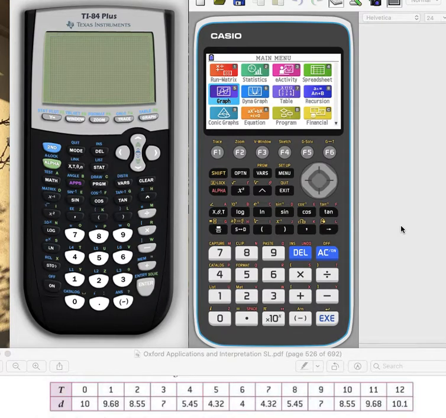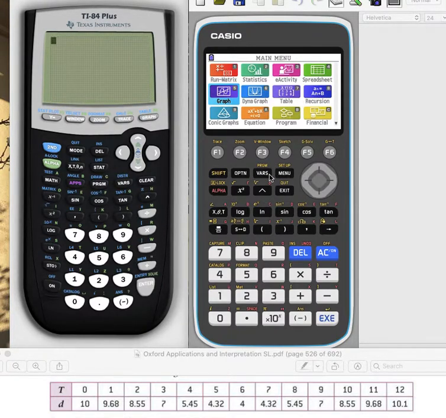Okay, in this one I'm going to show you quickly one of these questions that I did. The first one, how to do it on these calculators, or at least how to use it to your advantage on questions like this. So first of all, let's do Casio.